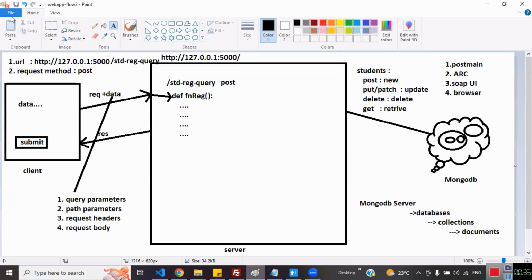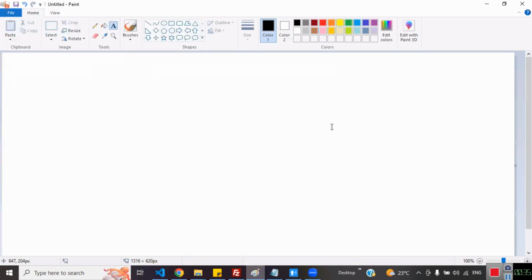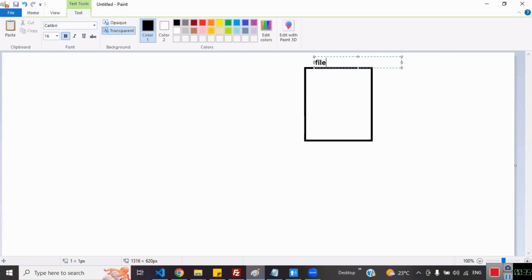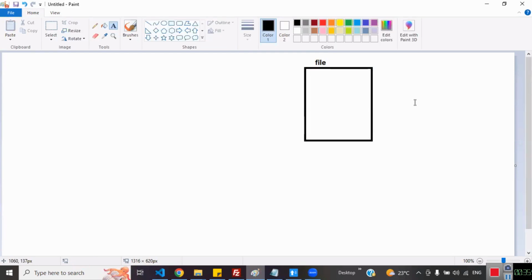Then how can we store it? Tell me. I'm not asking about any syntax or anything, it's a general question. How can we store some data for future purposes? Yes, in a file we can store it, right? Yes or no? In a file, you can put something, and in future whenever you want, you can open that file and see your data.